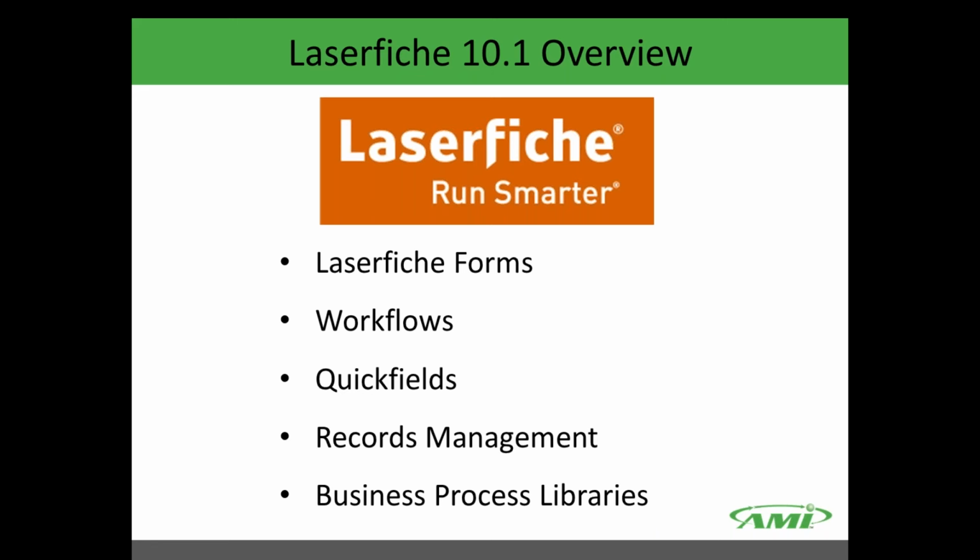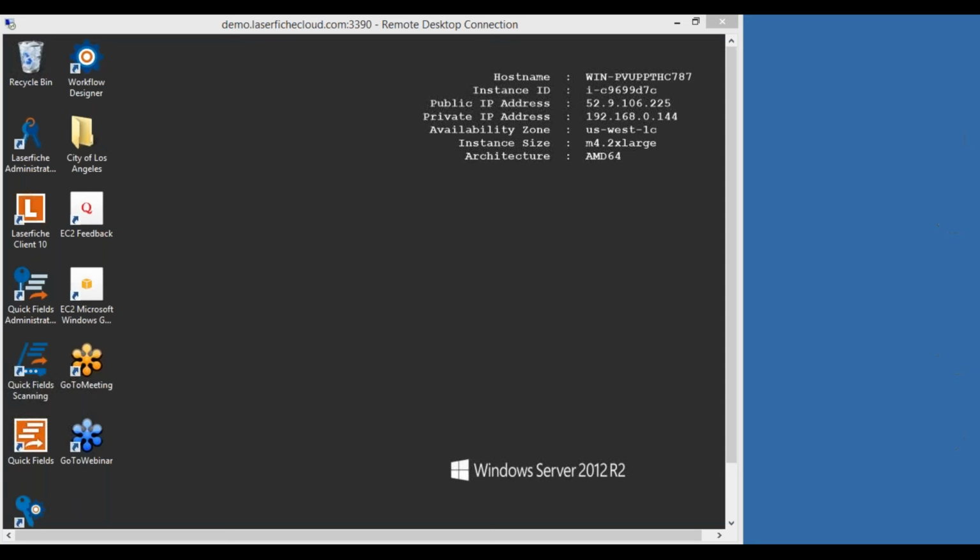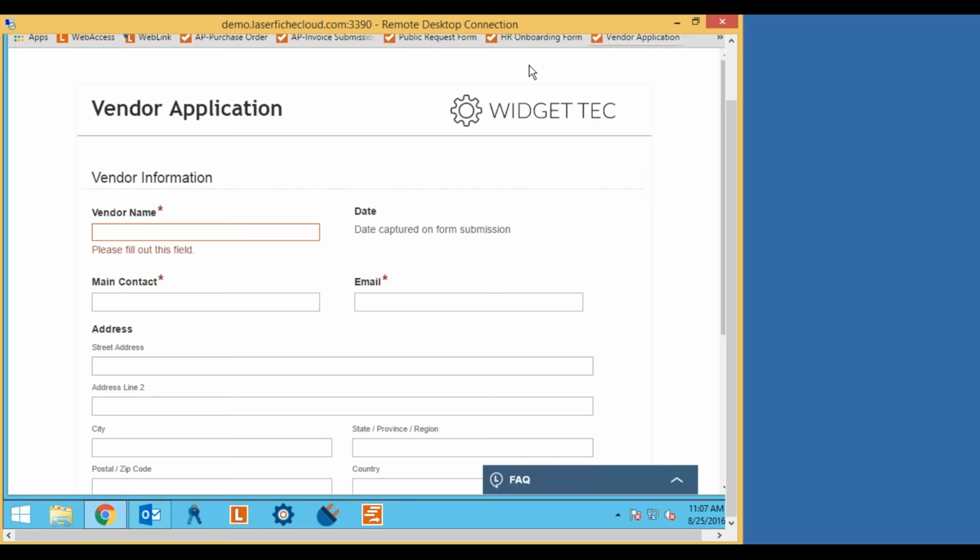So as he mentioned, we're going to be looking at a vendor management process. And let me just show my screen here really quick. Great. So we're going to be looking at the vendor management process of a company named Widgetech. And here's the form that we're going to be looking at initially. Widgetech is looking at new vendors to market their application/software. So the process begins with a new vendor filling out and using an online form to submit their vendor application.